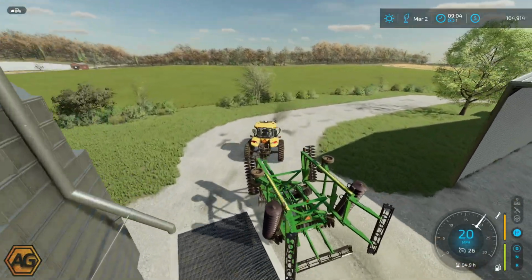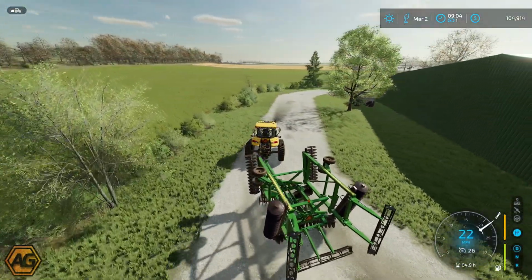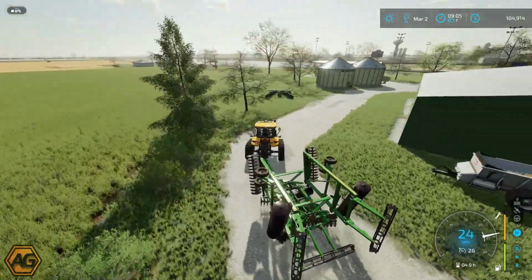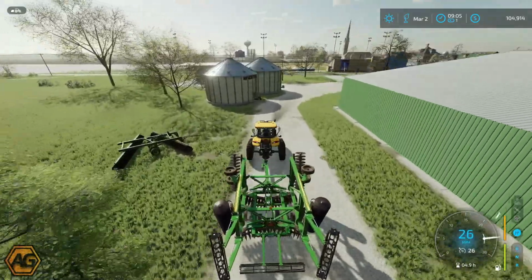We need to get these fields ready, so we'll just have to hope we can get our nitrogen onto the fields at the same time as when we're planting. Shouldn't be too much of an issue. So let's head on over. We will go and get everything set up and underway.